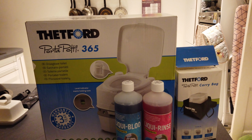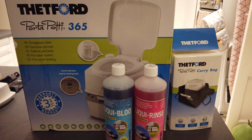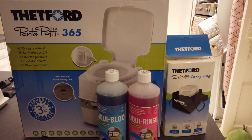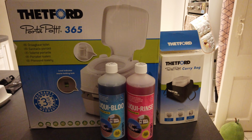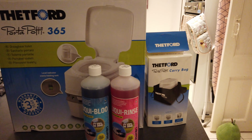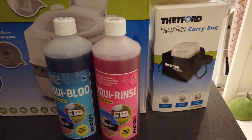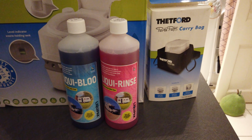Okay, so we've gone with the Thetford 365, as you can see here. It's got a slightly larger waste tank, and I think it's got a fill level indicator as well on that waste tank. So I bought the parts separately, but you can buy this in a kit. Basically what you're going to need is the actual toilet itself. You would also need two main chemicals, a rinse and a blue. I'm not actually sure of the proper name of that one, sorry. But that one's for the waste part of the container.